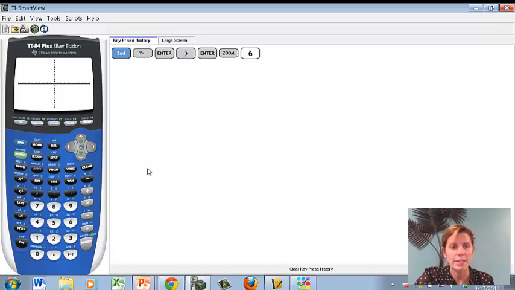As I'm going through these examples, I would definitely suggest having your calculator out too and working through the examples right with me, because I think it will be easier for you to catch on if you're actually physically involved in punching stuff in your calculator also.